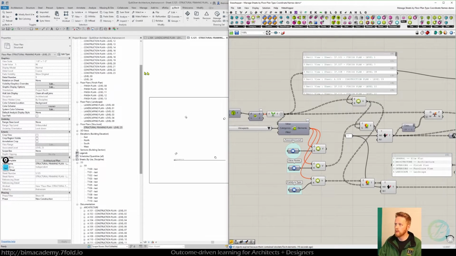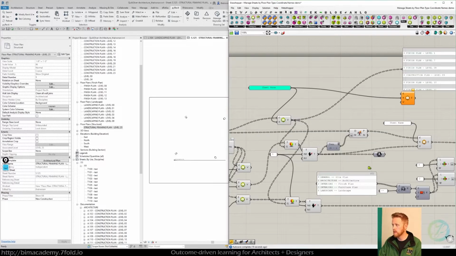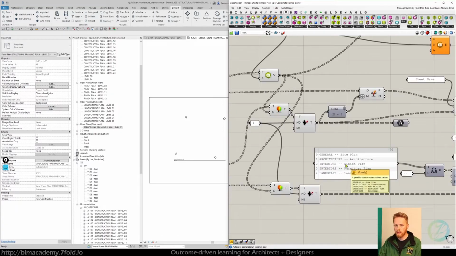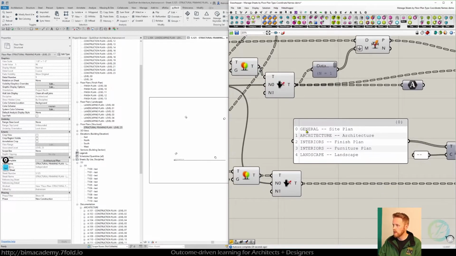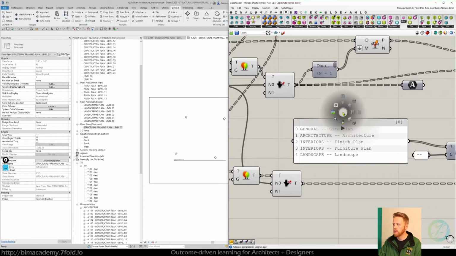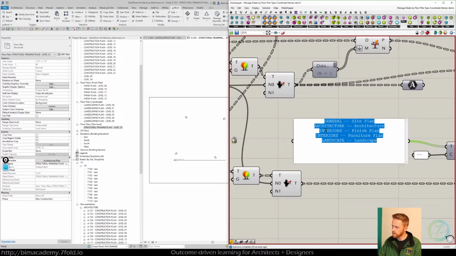So what I want to do next. One of the things that I didn't have in my previous one is I wanted to be able to set up the sheet prefix. Typically here in Grasshopper, I'm using this panel to control the discipline that's reading the type of floor plan I want. But before I make this update, I'm going to lock the solver.